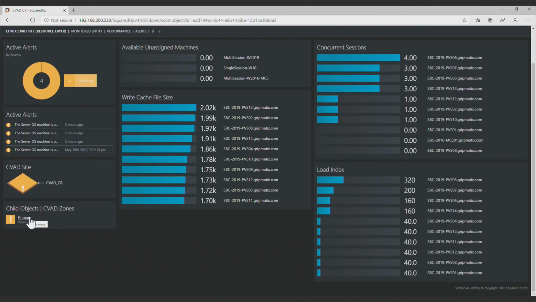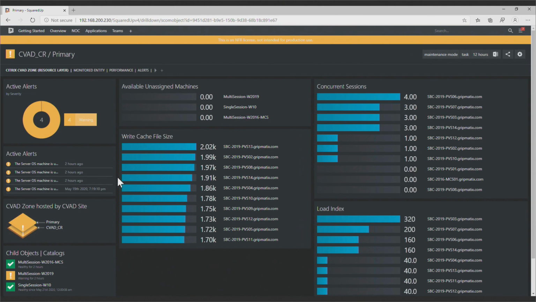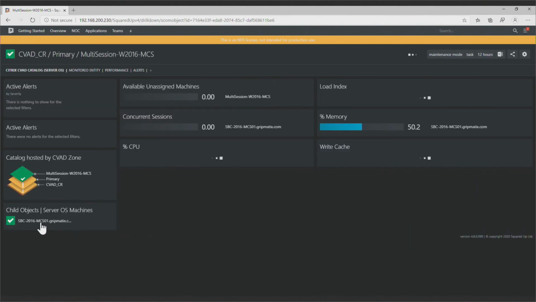We can zoom in further within zones, because a site can consist of multiple zones, and within a zone, 1 or more catalogs exist. So you can drill down all the way to server OS machine level.